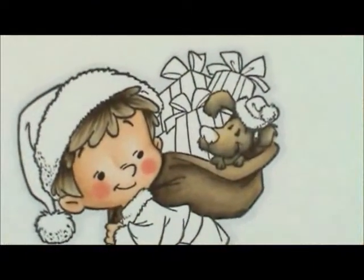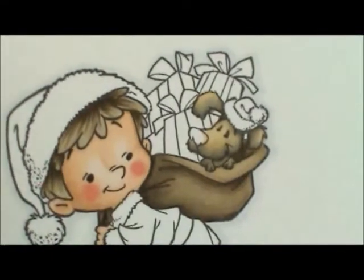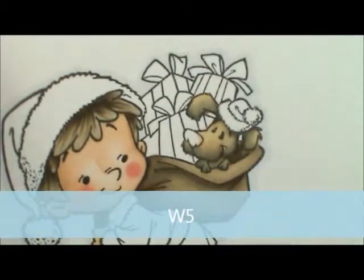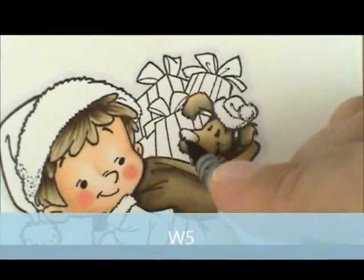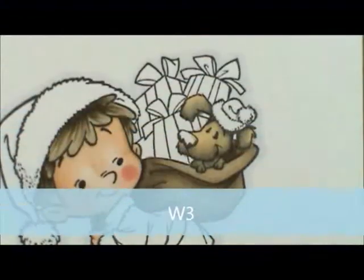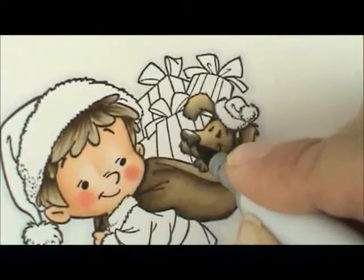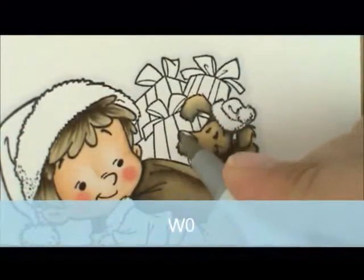So now let's do his nose, and for that we are going to use W5, W3, and W0. So I'm going to grab my W5 first, and I'm just going to add a little dab right down here at the bottom, like that. Then I'm going to grab W3. I'm going to brush that up. I'm going to leave a little tiny dab at the top for my W0. And then we're just going to fill that in. And if you wanted his nose to be darker, you would just go over it a second time.